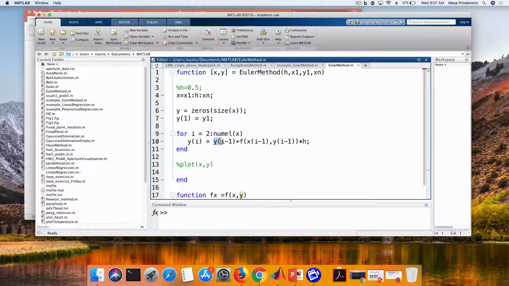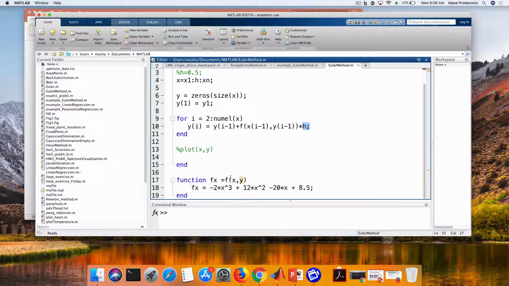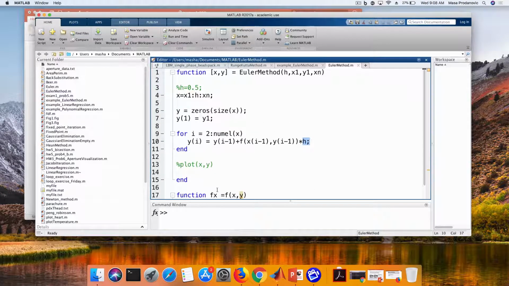Basically I take the previous value in a for loop plus f, this is my slope, f(x, y) at the previous point times h, and I simply do that in a for loop, I'm done. So this is a simpler program compared to most of the ones we've seen. And of course I have to have my function f programmed for this.